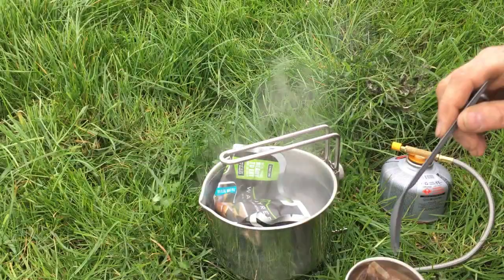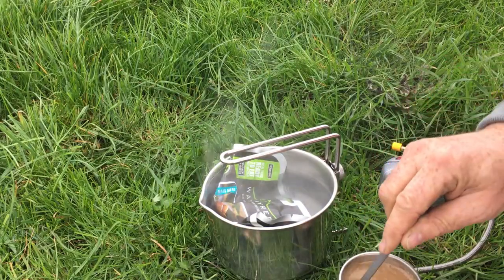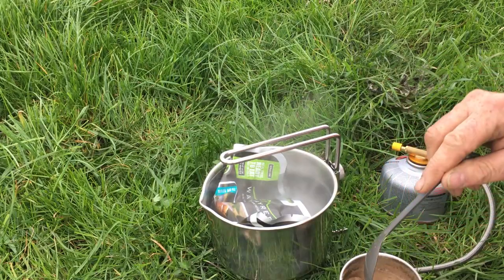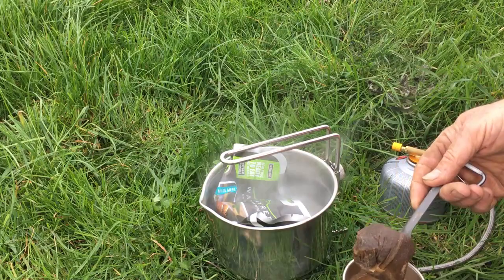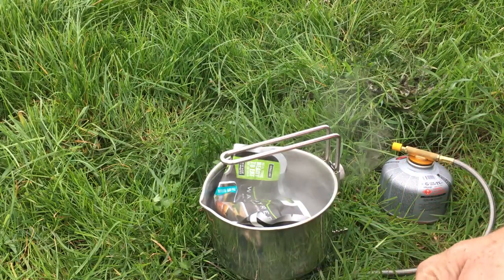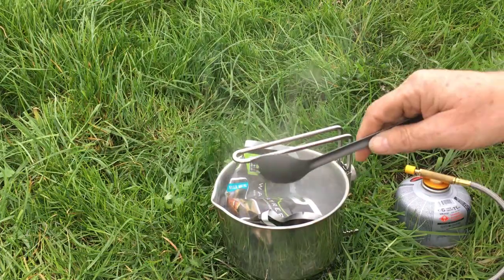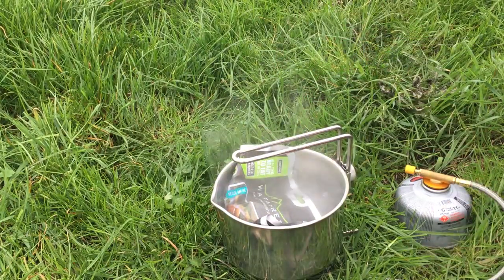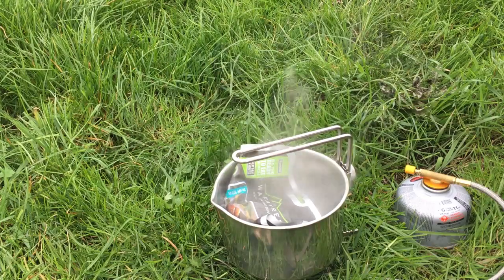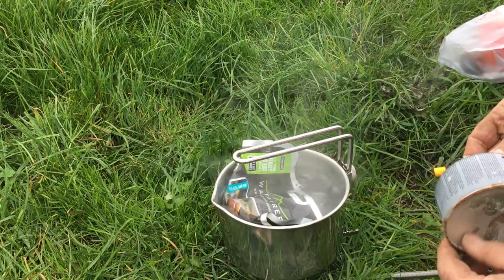Lunch is on. Let's get the coffee. Cool. So the coffee makes curl a little bit. That's not good. Yeah, that's definitely curdled. Oh dear. Oh dear, dear, dear. Alright, where's my rubbish bag? Oh, can't wait to get into that. Look at that. Canister's icing up. I thought the gas was a bit reluctant coming out of there.